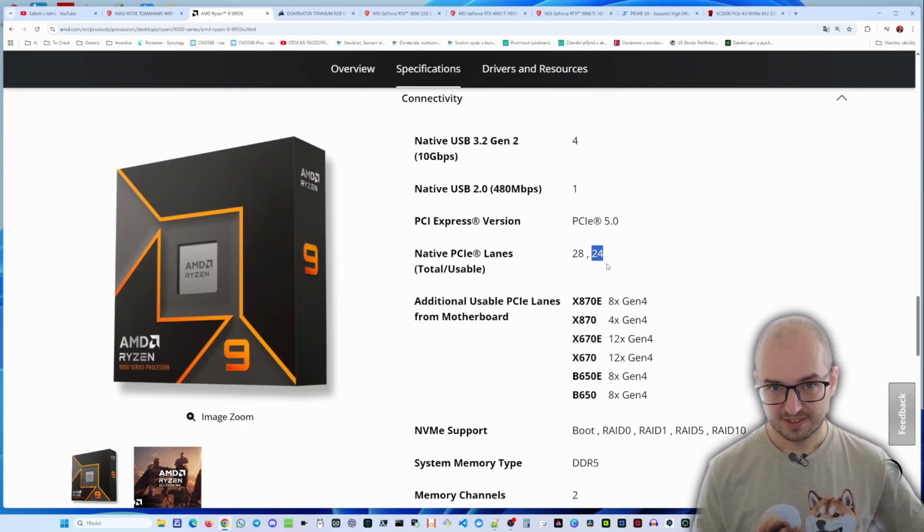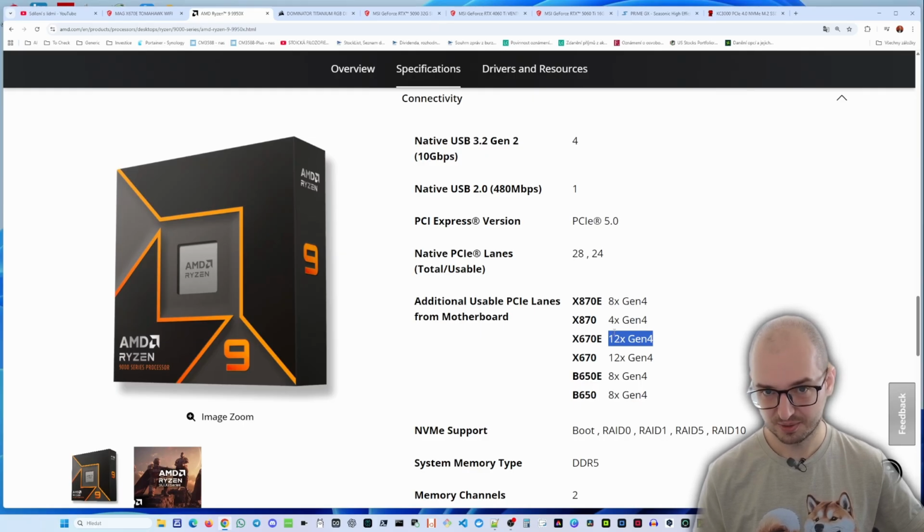Now, as we've discussed, you can see that the CPU itself is connected to the chipset through only 4 PCI Express lanes, which means if you put all 4 NVMe drives into the motherboard, then realistically, if you want to use them at maximum speed, you can use only 2 at the same time.